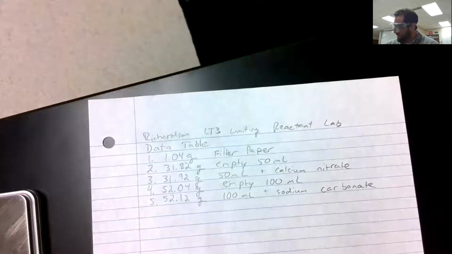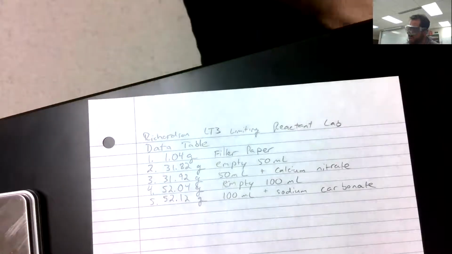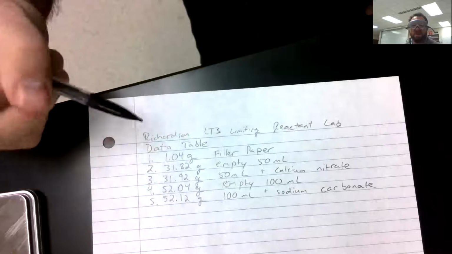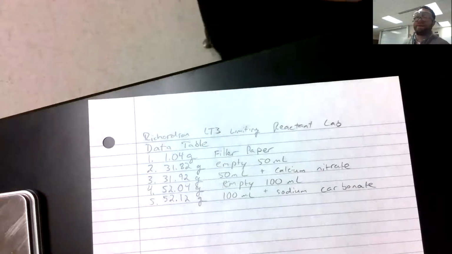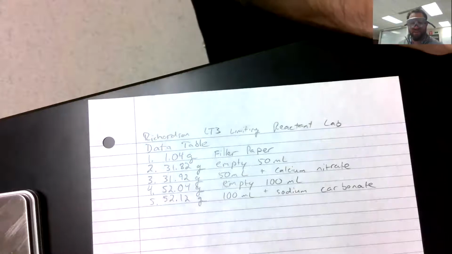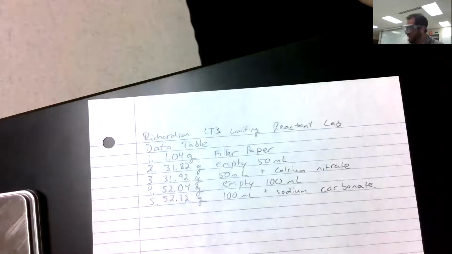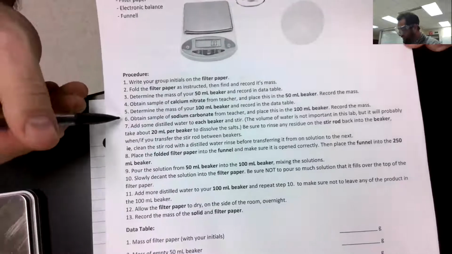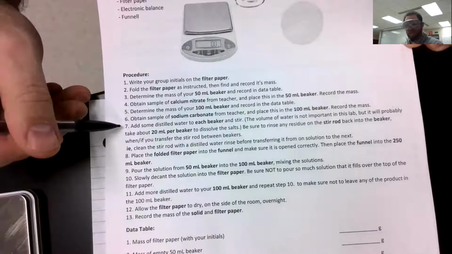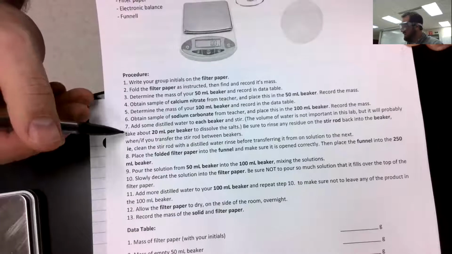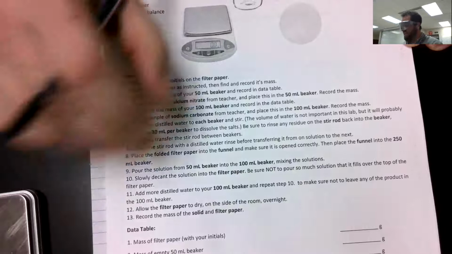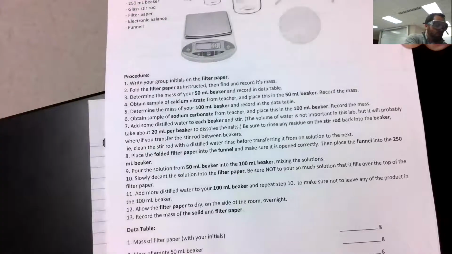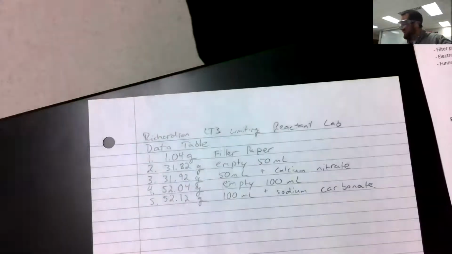All right, again, I know some of you are probably doing some mental math and already figuring out how much calcium nitrate we have and how much sodium carbonate we have. Well, we'll come back to that. We'll deal with that when we get to our calculations part. For now, our next step, number 7, we're going to add a little bit of distilled water to each of our beakers. And we're going to mix them. We use a glass stir rod to see if we can get those white salts to dissolve.